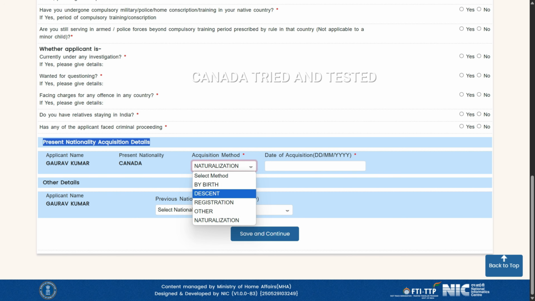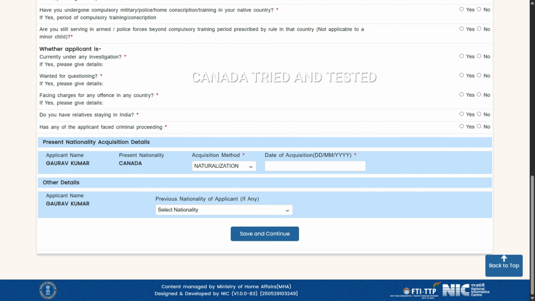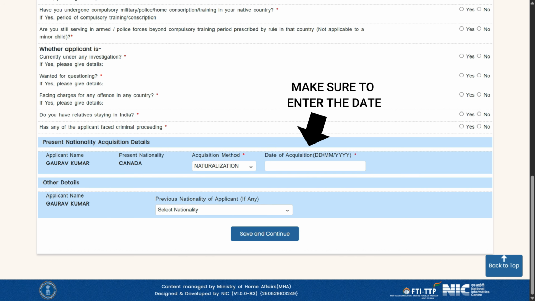For example, you get your permanent residency or green card, you meet the requirements, you pay the taxes, and then go through the formal process of application. So that's when naturalization comes in. For more details, you can just search online and you will get that. For you to have an easy understanding, I have given you this. Do your research here. Then applicant's name, previous nationality of applicant.